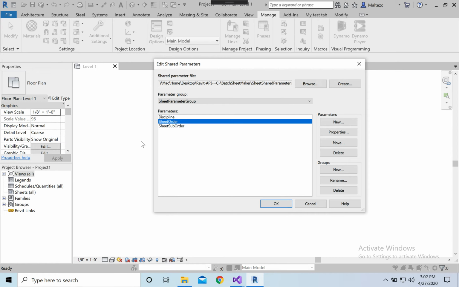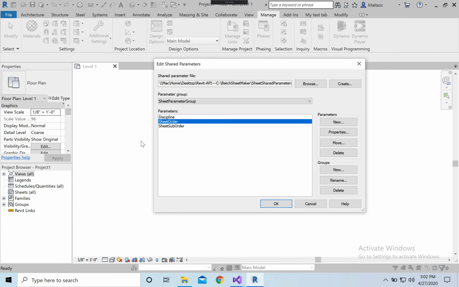When your consultants or contractors give you sheets, they're not always going to be alphanumerically ordered. They're going to have Z's in front of A's, and zeros in front of ones, or ones in front of zeros, and it's not going to sort nicely.